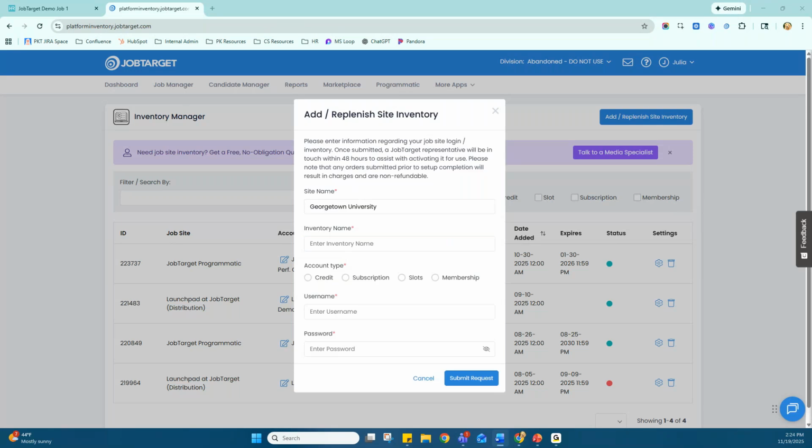You might have heard of them. You'll need Handshake credentials in order to post to any college or university job board within its network of schools. So if you're an employer that wants to attract students and you use Handshake, you'll have to come in here and add membership inventory for every school, even though your login information is going to be the same.